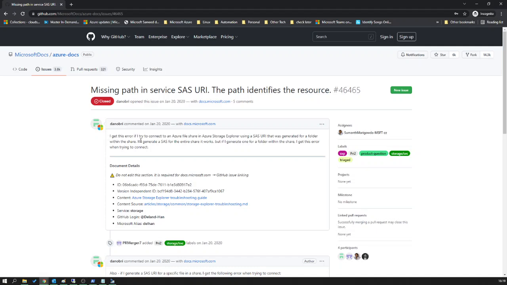I get an error while trying to connect to a file share storage using a SAS URI. It was generated for a folder within a share.